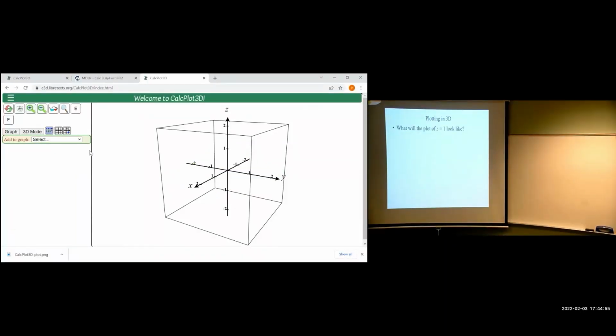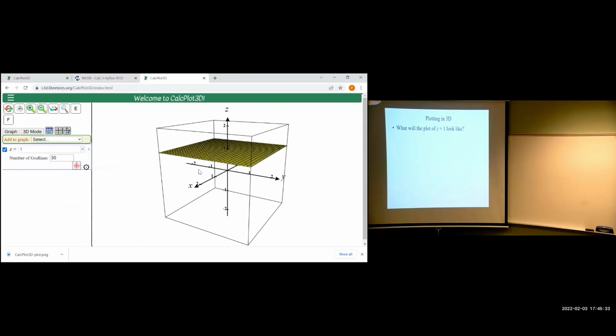When we're in 2D, a lot of times we say a function is y equals, like y equals x squared, something like that. So in 3D, the equivalent of that is z equals. So if we want to plot the plane of z equals 1, we just bring up function z equals. They have a default in there, and if you ever want to play around, these are all pre-built ones if you want to see what they look like. But for today, we just want to know what z equals 1 looks like.